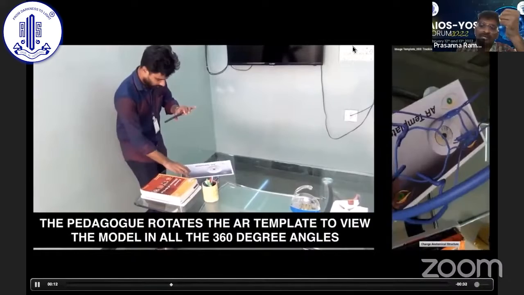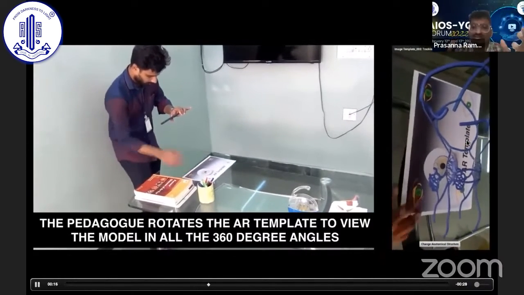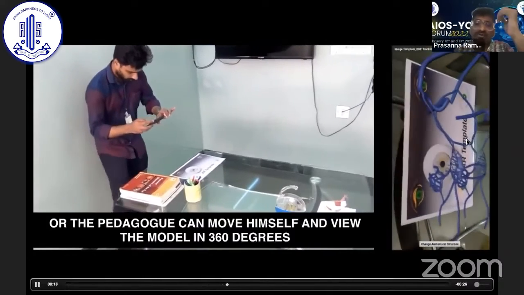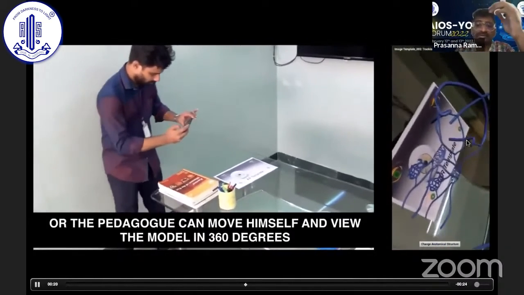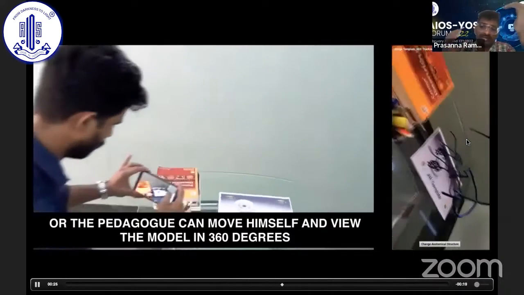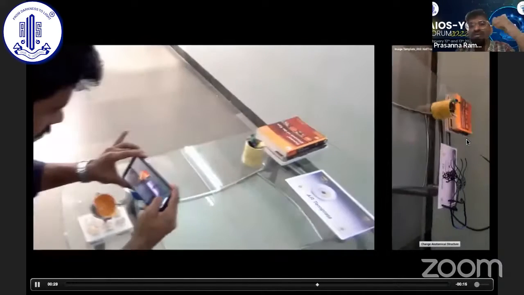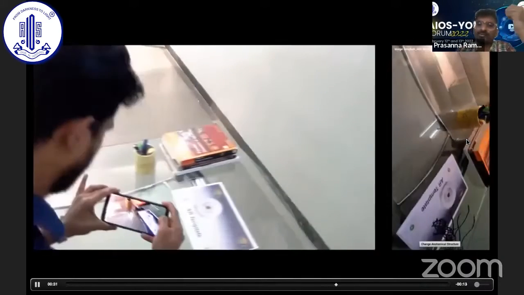And this is again another model, the cavernous sinus. Once we create the model in the Maya software, import it into Unreal Engine, and then we code it for augmented reality. So again, you can see on the left-hand side, the user is demonstrating with a piece of paper and a phone. It is cost effective. We have provided it free of cost. And by just moving your phone front and back, finding your sweet spot is very important.